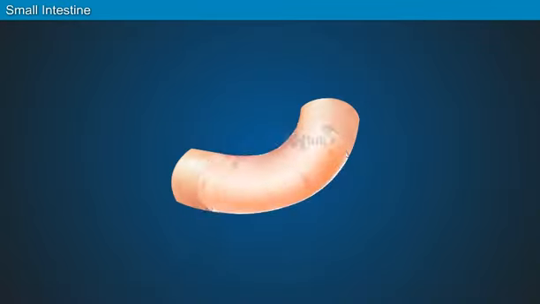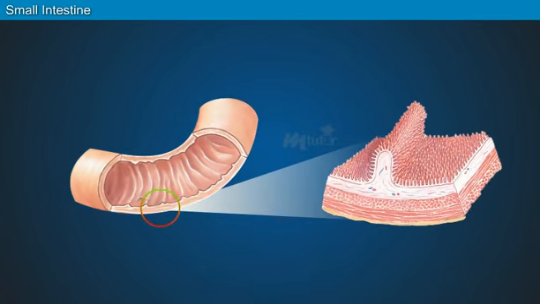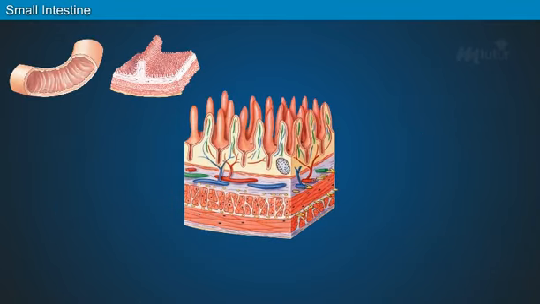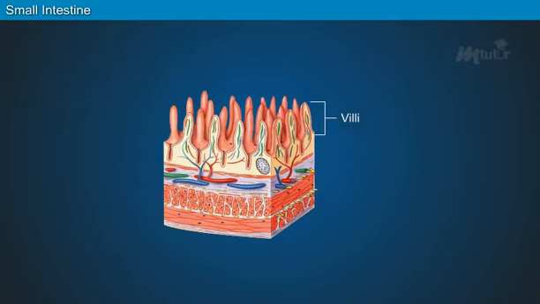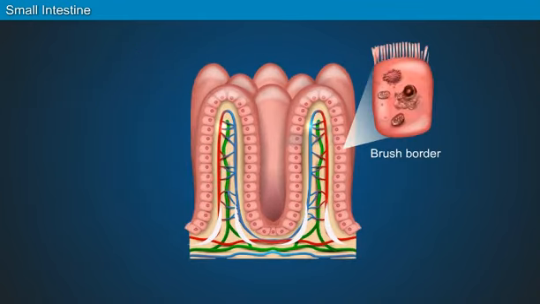The mucosal surface of the duodenum and small intestine is adapted to provide a huge area for absorption. Its mucosa shows maximal folding, the folds being known as plicae circulares. Mucosa shows finger-like projections of approximately 1 mm height called villi. There are 20 to 40 villi per millimeter square of the mucosa. These are covered by a layer of columnar cells, which possess a brush border consisting of microvilli, increasing the absorptive surface area of the small intestine to about 2 million centimeters square.